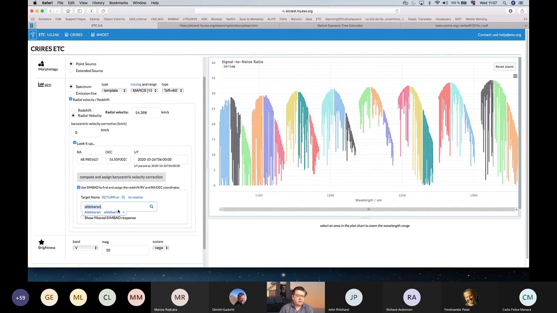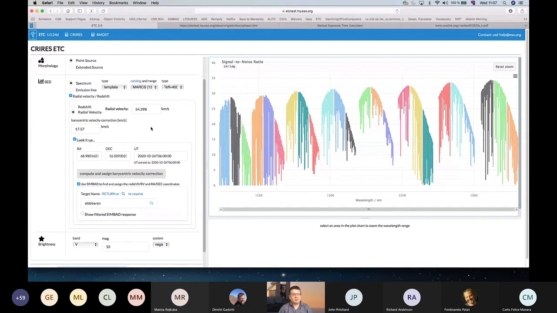You can see that it found it and typed in the positions of the target, and I can then say compute and assign, and it will automatically fill in the fields for radial velocity and barycentric velocity corresponding to the date that I put here. So this is an easy way to also add your radial velocities.